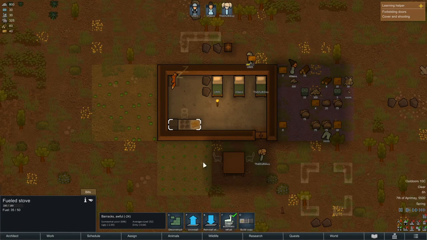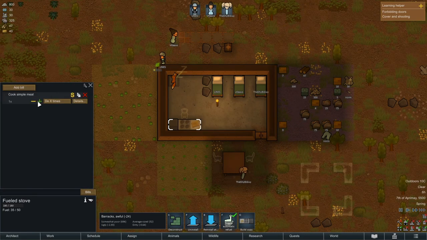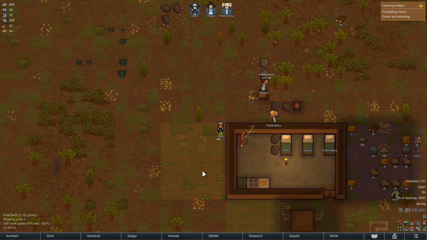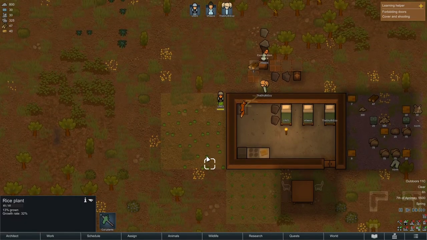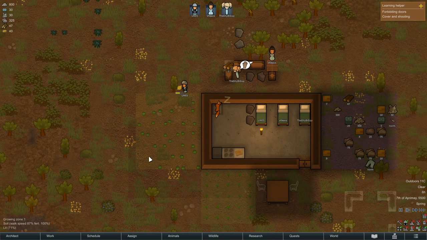I need to tell somebody to... Bill's something, isn't it? Add Bill. So cook a simple meal, 10 times. I don't know how they're cooking the simple meals. I assume it's the rice that we're growing.